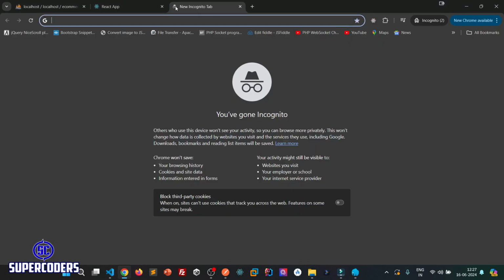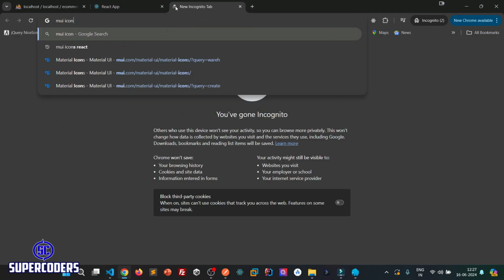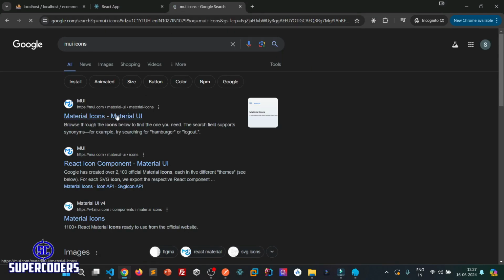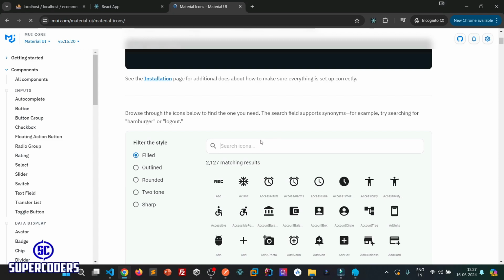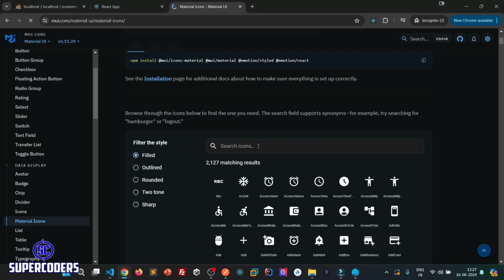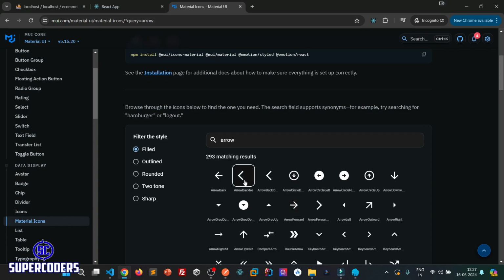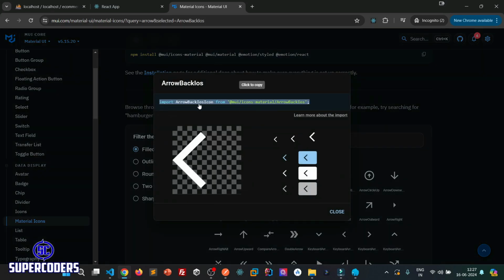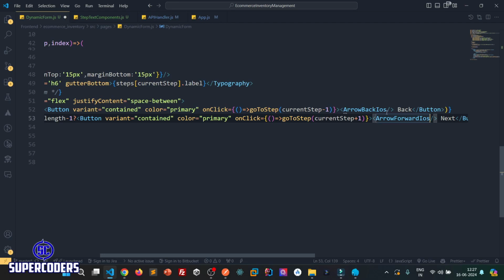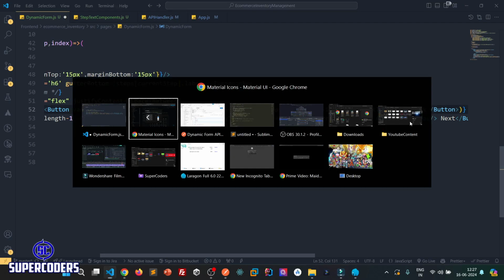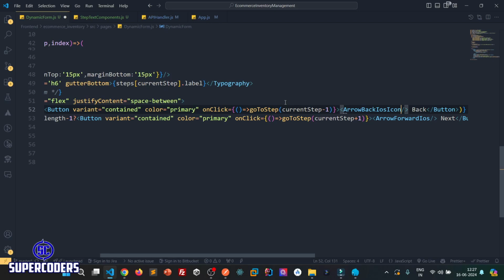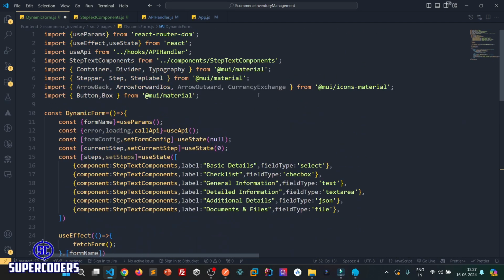Let's check the Material icons. So MUI icons, searching the icon, arrow. I'm going to use this back icon for iOS. Just copy this one name and let's import it. So copy it.